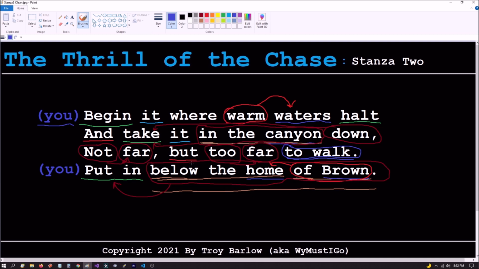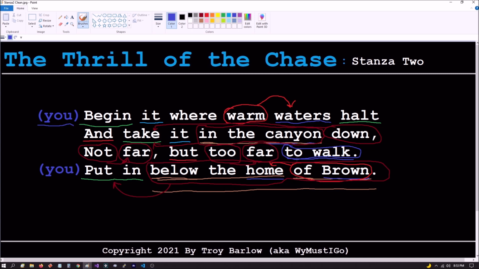It's too far. It's not far, but too far to walk. Basically, what this is saying is that it's not far. So he's negating far, meaning it's near. It's not far, but it's also not the nearest location, because he's telling you, but he's got an opposite to this. It's not far, comma, but too far to walk. So what he's telling you essentially here is he's saying it's not far, it's near, but it's too far for us to walk to.